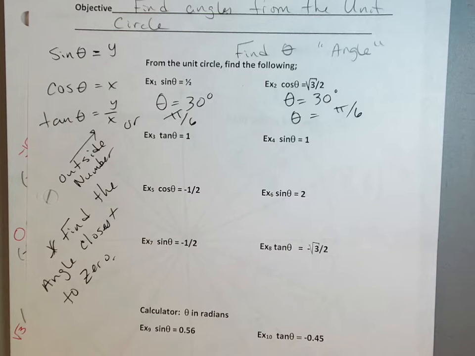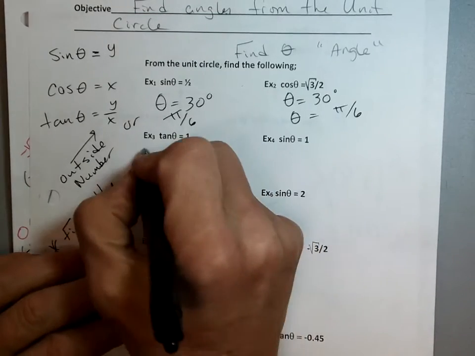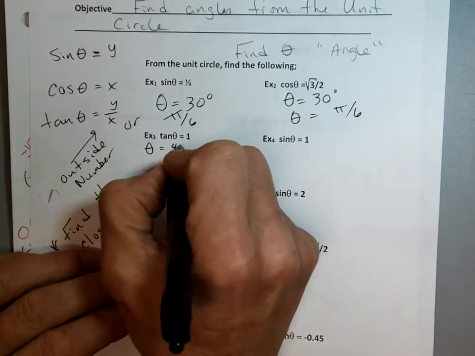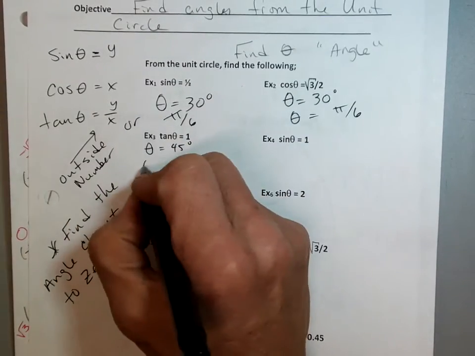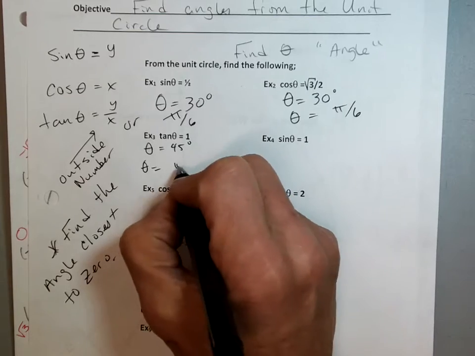45. Awesome. And now there's a second one, but who cares? You got the right one. And the other one's here, but that's too far away. Agree? So 45 is totally right. So theta is 45. So I get theta equals 45 degrees. And if I need that in radians, what's my radian equivalent? Pi fourths. Boom, right?